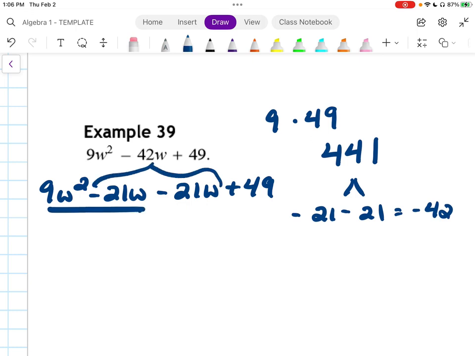Now we want to break apart this first piece. We can pull out a 3, and we'll be left with 3w's. Oh, we can pull out more than just a 3. We can pull out a 3w, and then we're left with w minus 7. And then we pull out a, what can we pull out? Oh, this is a 3 here. There's a 3 there, good grief. We can pull out a, what can I pull out?